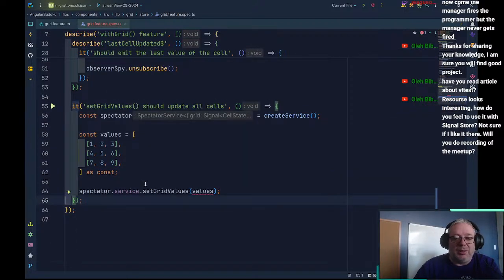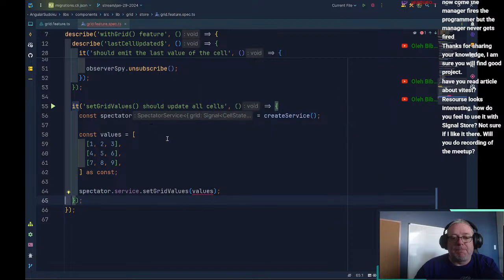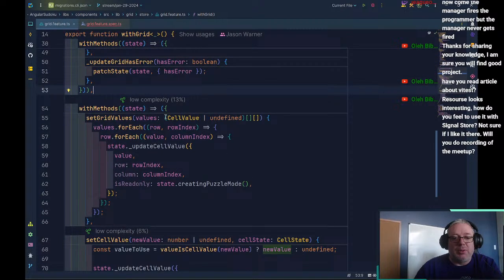So set grid values. It's saying argument of type readonly 1, 2, 3, 4, 5, 6, 7, 8, 9 is not assignable to this. So it's the set grid values that's our problem.